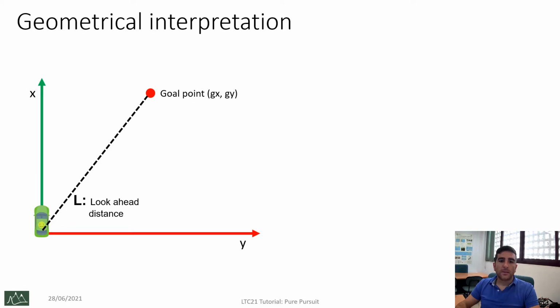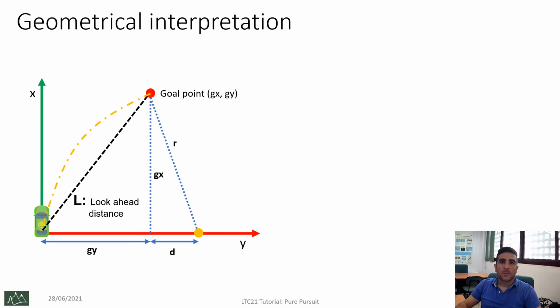So, imagine that your goal waypoint is denoted by gx and gy, and you want the robot to reach the goal waypoint following an arc, instead of turning towards that direction and going straight. So we draw an arc, but in fact this arc is not unique. We can draw other arcs that meet the car and the goal waypoint. So how do we make it unique? We should constrain the center of the arc to be on the y-axis of the vehicle.